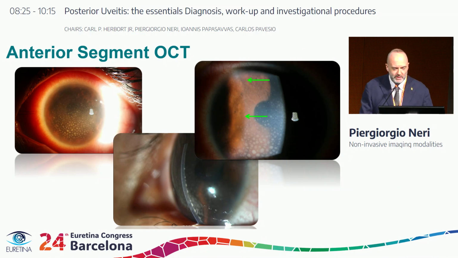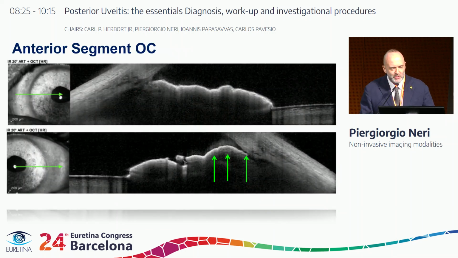What about the anterior OCT? It's true that we are talking about posterior OCT, but it's important to understand that it has a role. It's important to see how you can study the morphology of that, so you can see whether you have a Busacca nodule that is creating a huge inflammation in the back of the eye. As you may see here, you can see pretty easily the bump on the anterior segment. And this is very important to quantify how much the inflammation can affect the anterior segment of the eye.